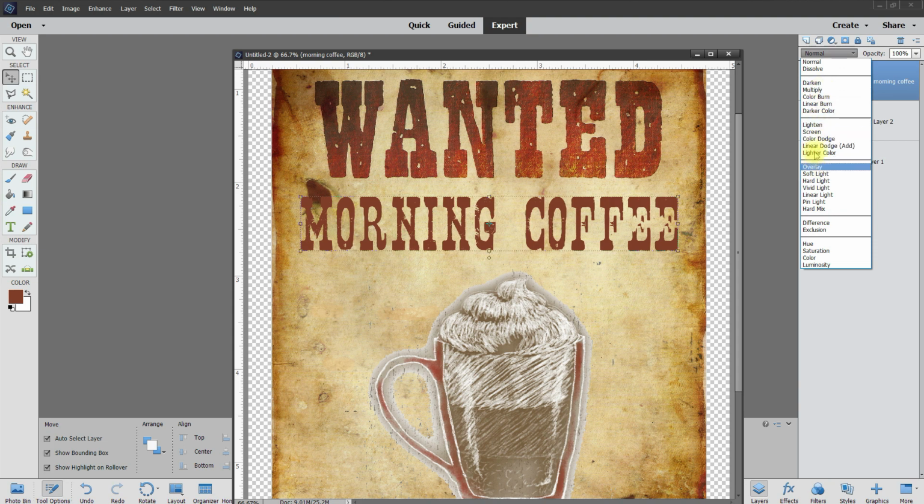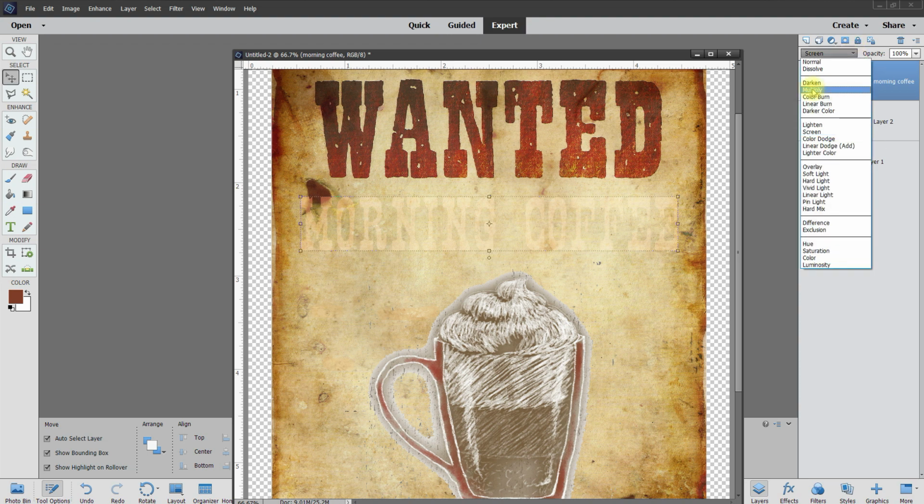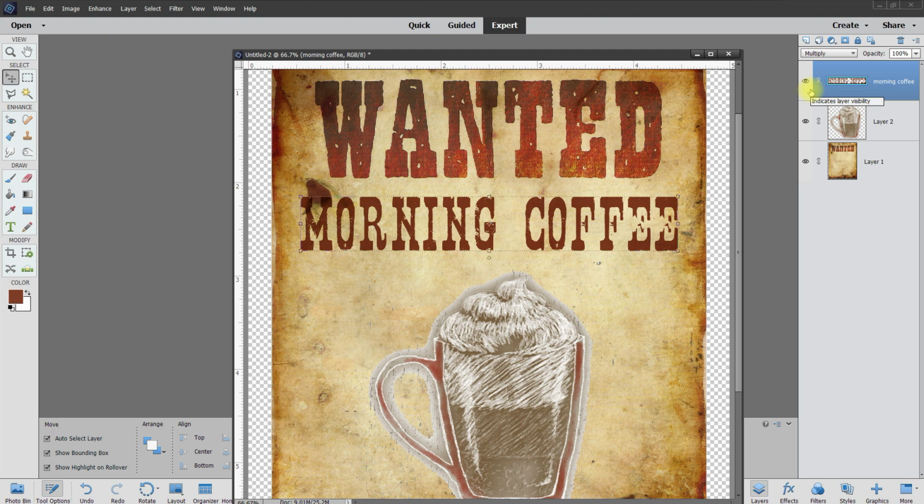And when you blend, you can choose one of these blend modes. This area is going to make it lighter. So if I hit screen, see how it blends all the way into the background. So I want that to be darker. So I'm going to click the multiply button. Okay, so it's almost the same color there, and it's already distressed because the font was like that already.